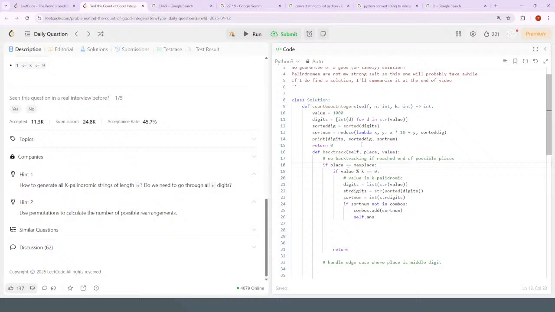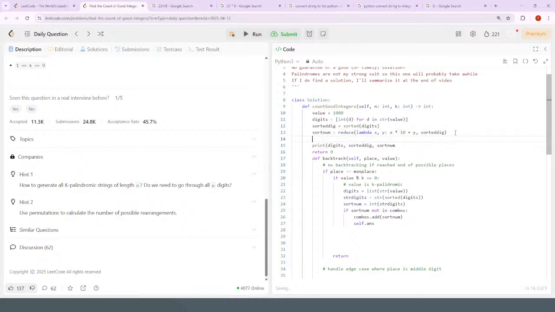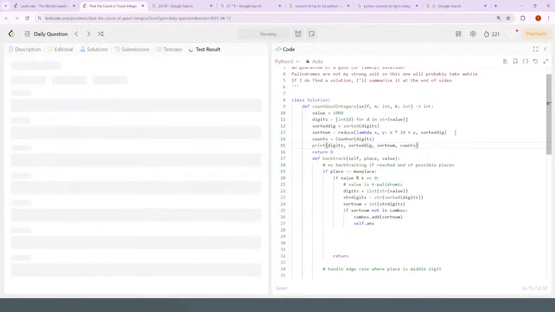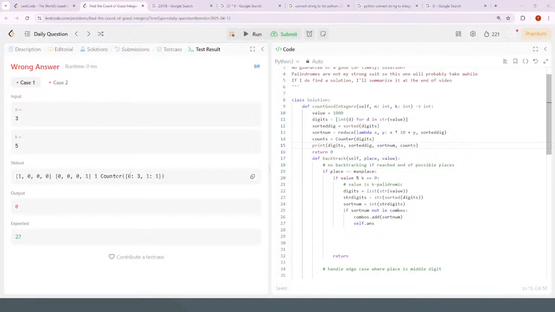So if we get the count of the number of digits, like for instance, from here you print out counter of the digits. Yes, there's 3 zeros and 1 1.